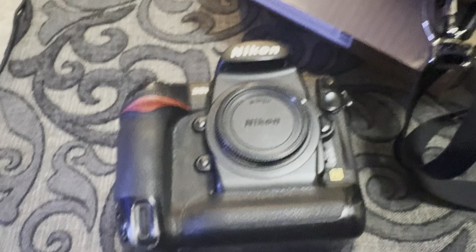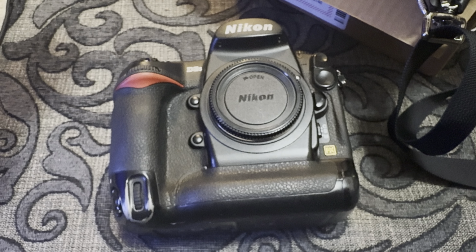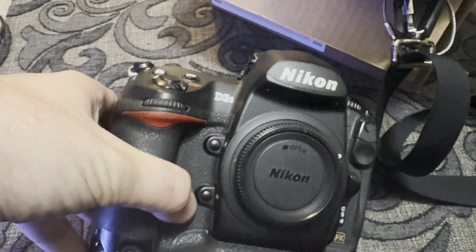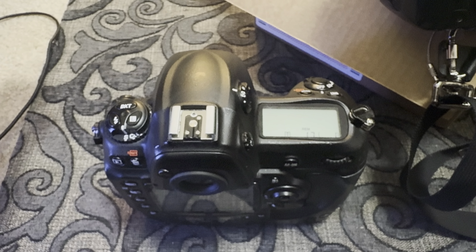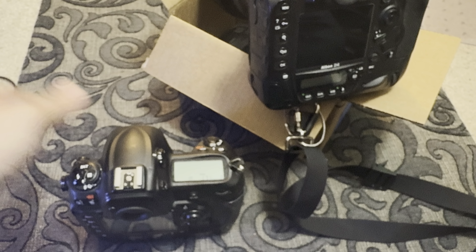But both of these are pro bodies. So you get all the pro goodness, you know, which is dual slots, all the features. Both of these were flagships. D3, you know, you had the D3, the D700, and D300. D300 was a crop body, of course. Actually, I just sold my D300, which was an amazing camera. But most people never sell their D700 or D3s. Now this is 12 megapixels. This is 16. So very similar, you know, in a lot of ways.